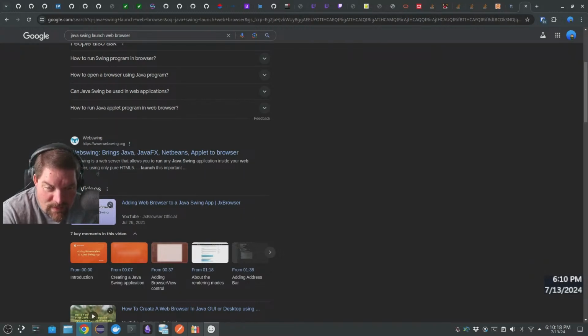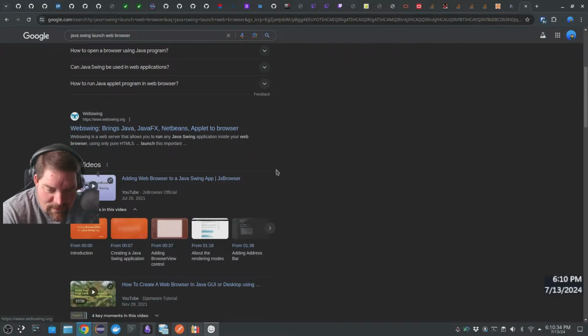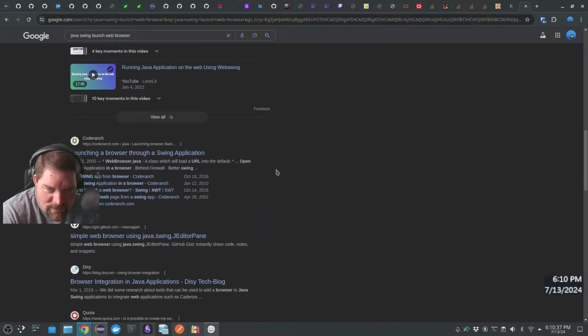Web Swing is a web server that allows you to run any Java Swing application inside your web browser using only pure HTML5. Let me guess, it's probably using the applet stuff. That's not what I'm looking for.